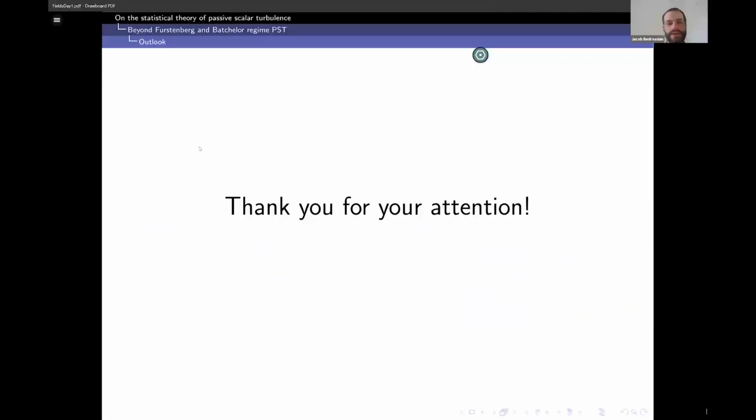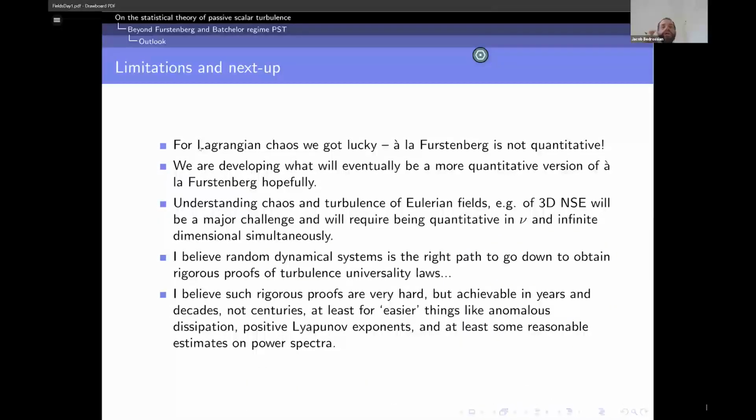So let me just leave you with the end. As I talked a little bit about yesterday, what we're doing right now is, as we saw, and I thought this was nice, the really subtle, very random dynamical system argument, which I talked about yesterday, this a la Furstenberg theory, which when I first learned that, I thought it was just completely black magic. Now that I understand it, it's more intuitive. But at first I was just like, okay. The problem with that theory is that it's not quantitative.